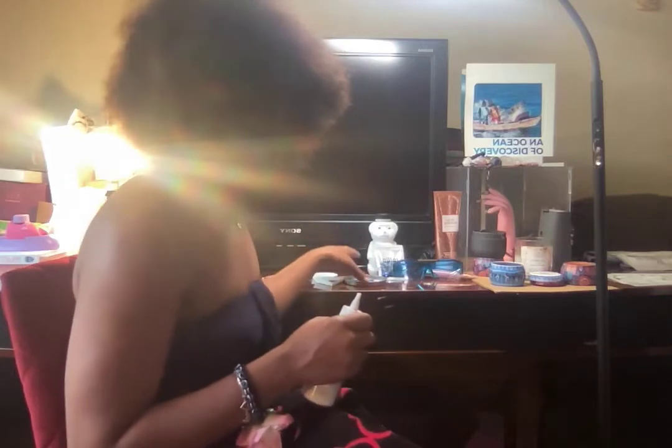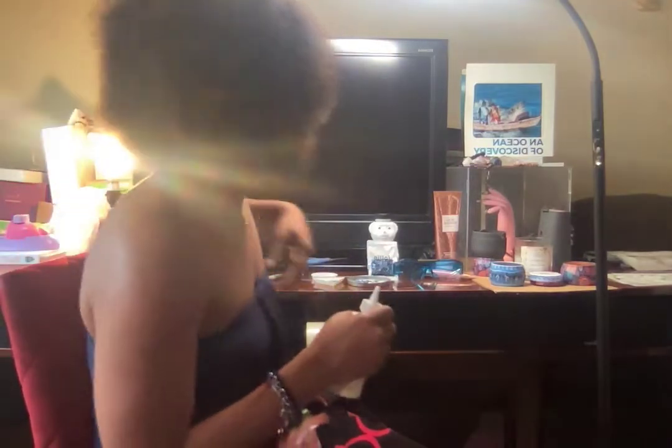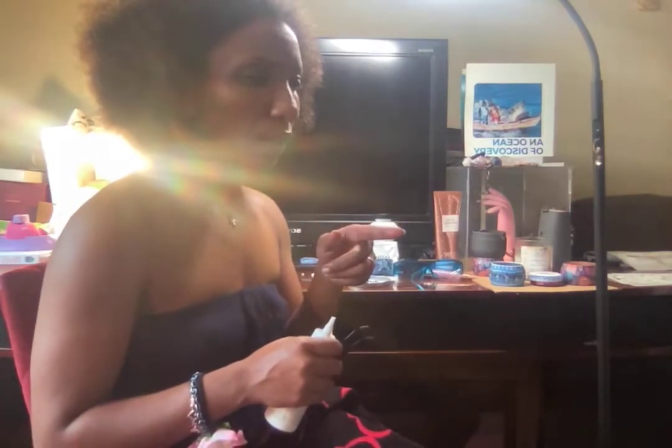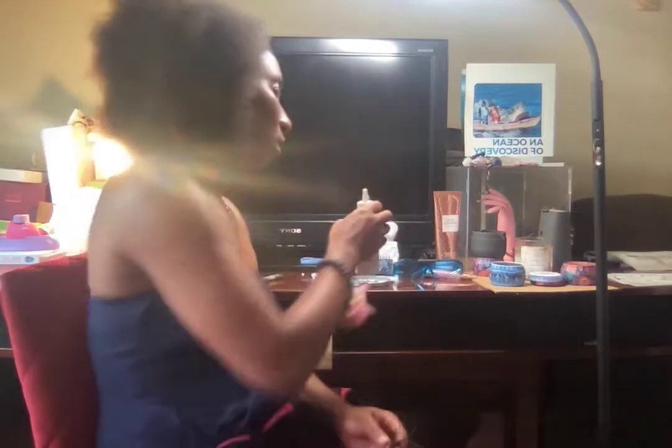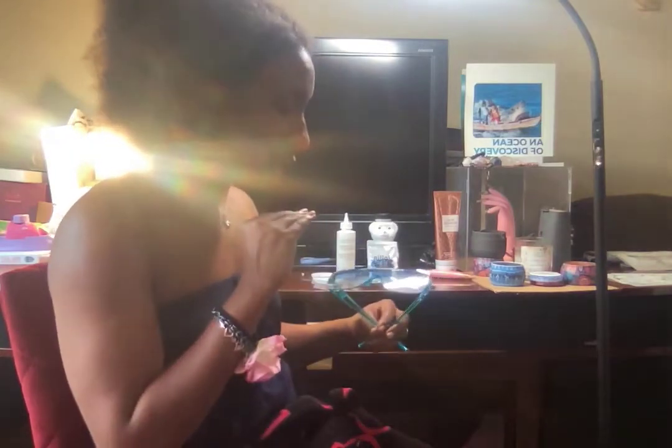But what I do is I have these little small packets of alcohol pads. I hope I didn't throw the other one away. What I do is I take the alcohol pad and wipe the glasses completely. I did it already, but I'm just telling y'all that that's how I prep. Completely clean everything, and then as you can see, I put some tape on the lens part that you're gonna look through, so that the lining can be a lot more accurate and I don't get the glue all over the lens.